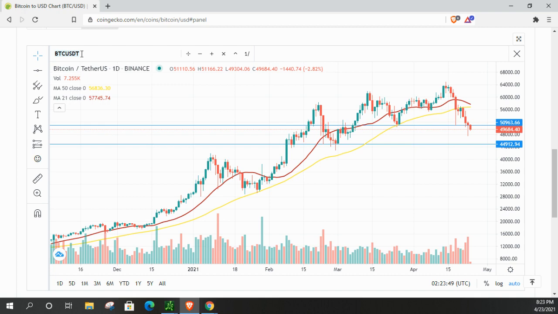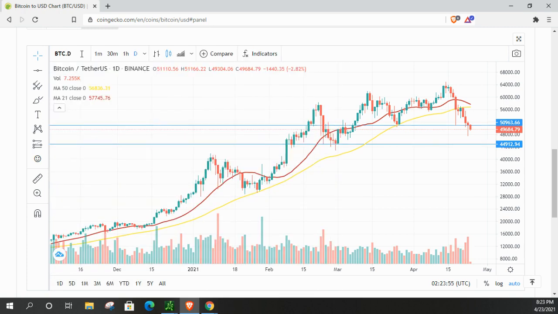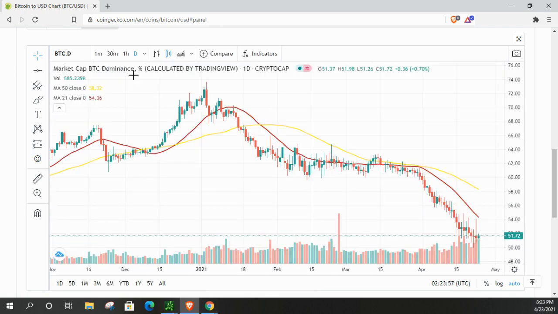Another thing I look at is the Bitcoin dominance, market dominance chart. So essentially, what this means is what percentage Bitcoin is of the cryptocurrency market. So you can see, and once again, I look at this on a daily chart. Really, when you start getting to that 50%, 51% level, typically when you see Bitcoin, it's kind of like, right, sector rotation, but just in cryptocurrencies.